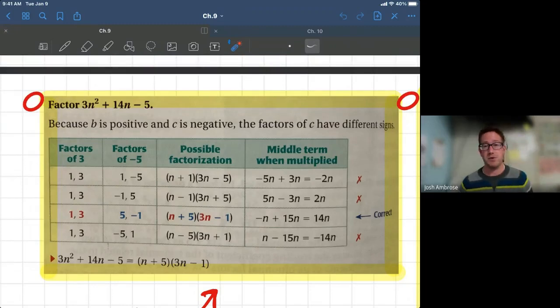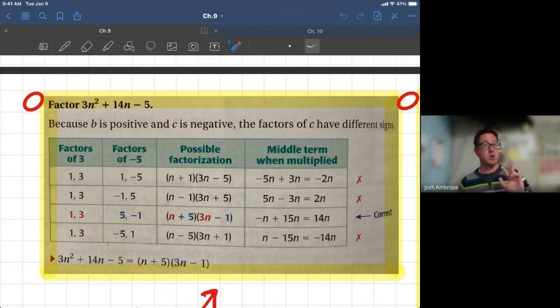For both of those binomials, not only will they of course have n and another n, but you have to represent the 3. So there's the 1 there and the 3 there. They are consistent with that 1 and 3 all the way down the line. But notice how the signs can change. If we go plus, minus, in the parentheses, the key thing that you have to remember is that the signs just need to be opposite. So you'll notice we could go plus, minus, or we could go minus, plus.